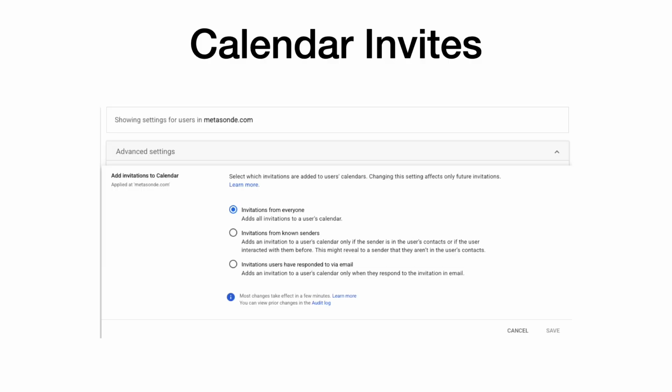And another common source of spam, even more so than email addresses, is coming in now from calendar invites. Workspace offers a feature for this too under Calendar and then Advanced Settings, where you can disable calendar invitations. By default, it will allow invitations to come in from everyone. You can limit it, the mid-range option, to only people that are in your contact list or with whom your employees have corresponded with in the past, or you can disable the invitations altogether. They'll come in via email and then they have to be manually approved before it ends up in your calendar.